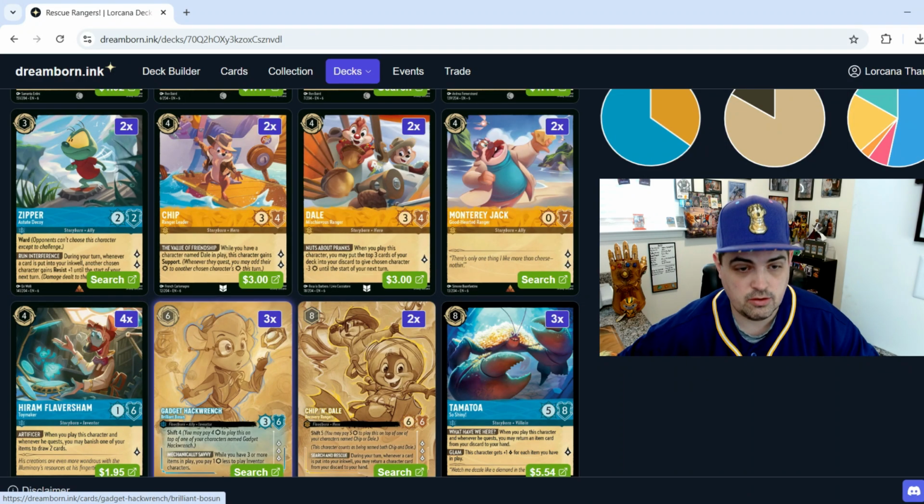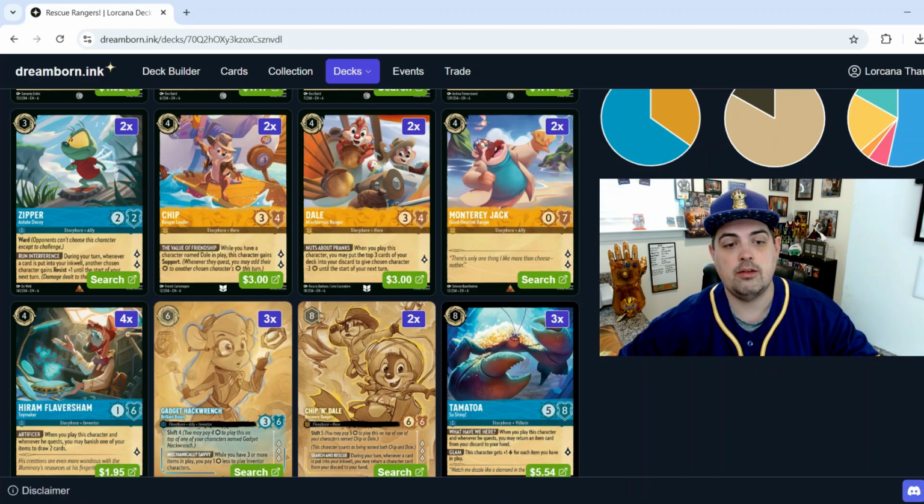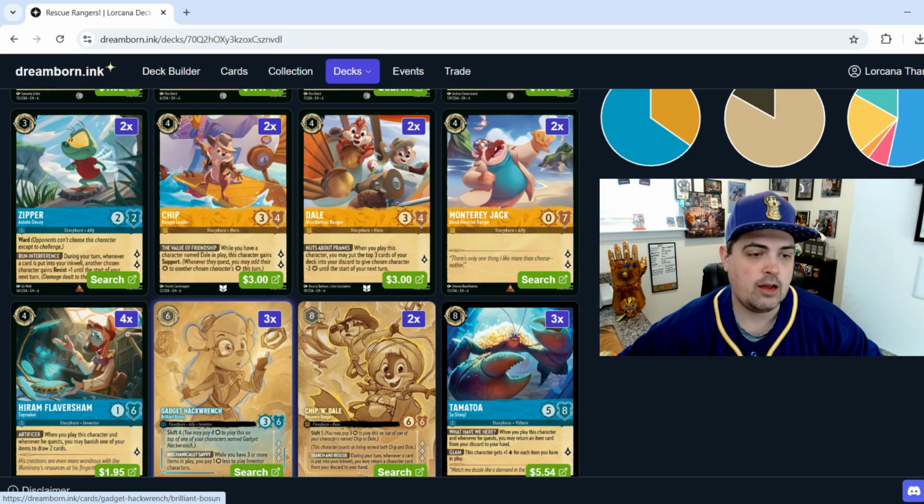So, of course, this is the Enchanted version, and as you can see here, I recently did a video where I ranked all the Enchanteds in Azurite Sea, and you can find that by clicking the card right above. But continuing on with the deck profile. So Gadget here is an inkable 6 cost. She's a 3/6, 3 lore pips. She ships for 4. And while you have 3 more items in play, you pay 1 less to play Inventor characters.